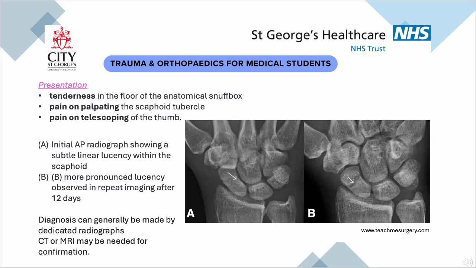There's a set of views of the scaphoid, but quite often you can see it well on a wrist x-ray. You may see a fracture acutely, and on this x-ray it's quite hard to see on the first one in picture A. But then if you bring them back a week, 10 days later, you may see something a little bit more obvious. If you're worried about it, then a CT or an MRI may pick it up more acutely and allow you to get on with treatment more acutely.